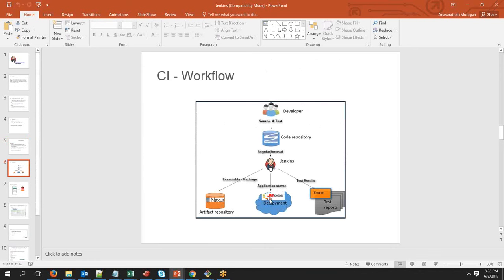So it can do a build, or it can do a deployment, it can run your source code analysis, or it can try to deploy the files into a different storage tool. Like this, whatever steps you want to define for your build, you will give them to Jenkins and that will automatically run.